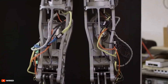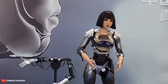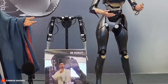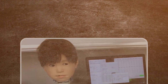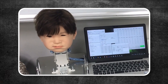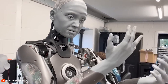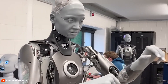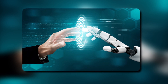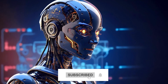Once dismissed as impossible, the notion of robots that feel pain has moved beyond mere speculation. Researchers are proving that machines can detect and react to harmful stimuli in ways that resemble human reflexes. Whether we consider that genuine pain or a clever simulation, it's a sign of how far technology has come. It also reminds us that we stand at the edge of a much larger discussion: if robots can one day truly feel, how will that change our relationship with them and with ourselves? The time to ask these questions is now, before science fiction becomes tomorrow's reality.